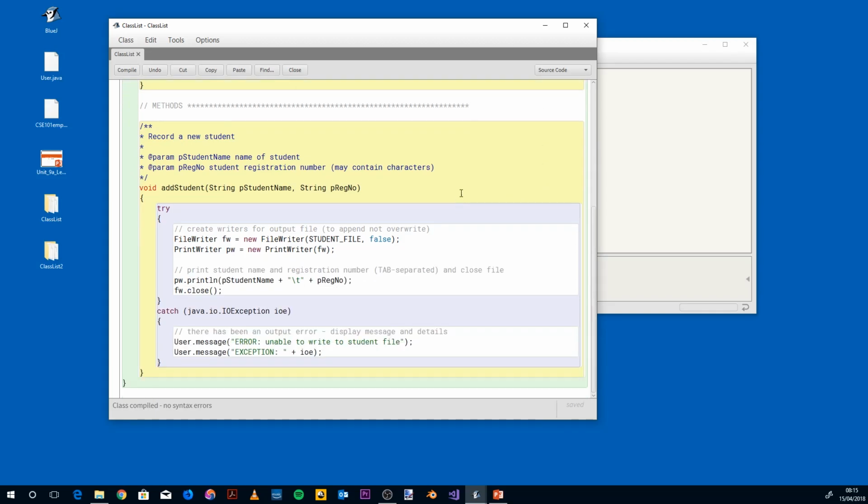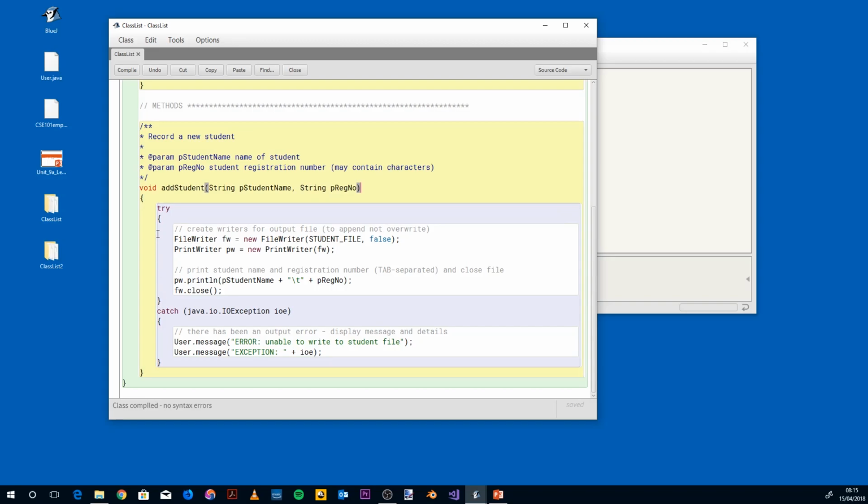All we've got is the code that we've demonstrated in the PowerPoint. So what we've got in our add student class are two parameters, one for the student name and one for the reg number. And they're both strings, so there's implications with that, which you'll see in a minute.